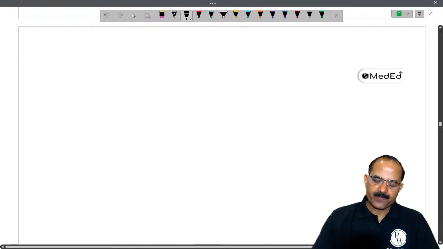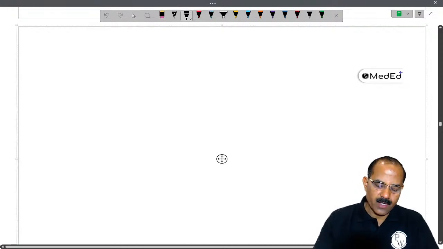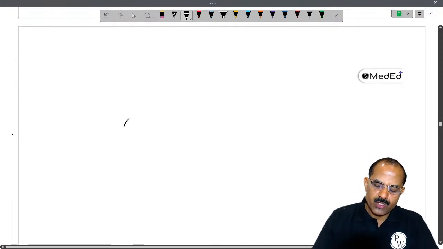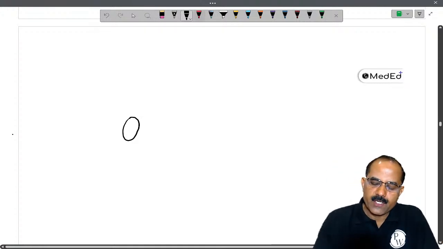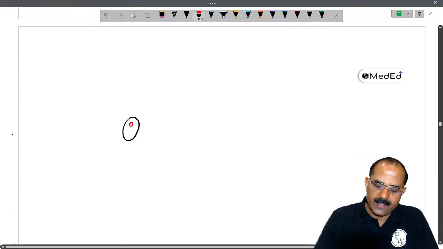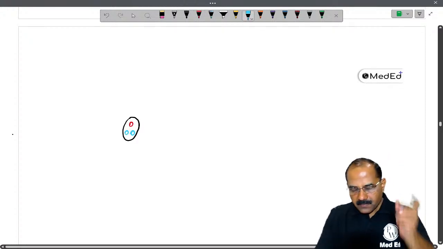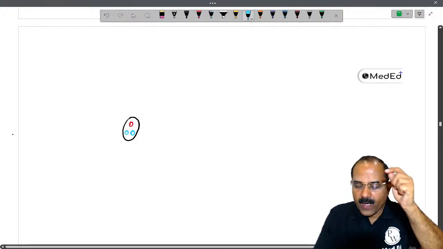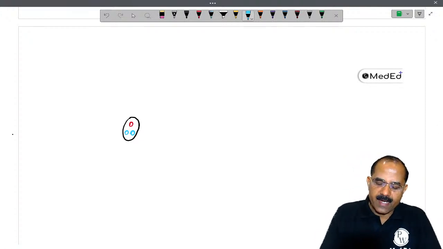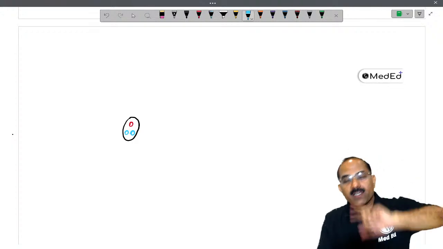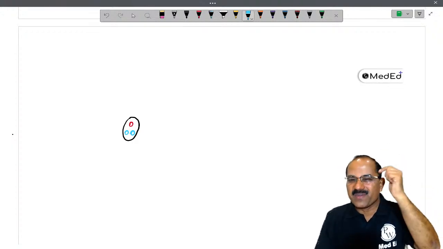Okay, look at this. Tell me, what are the contents of the umbilical cord? I mean, what are the constituents of the umbilical cord? What is present in the umbilical cord? There are 2 umbilical arteries and 1 umbilical vein. That's the left umbilical vein, right? So two umbilical arteries, and this is the left umbilical vein. The umbilical vein is carrying pure blood, so it is red in color.